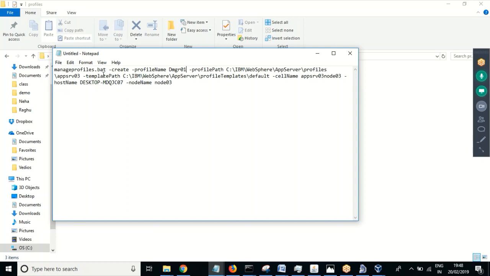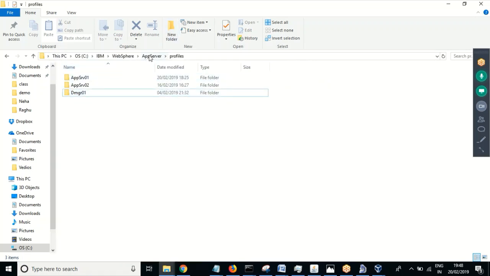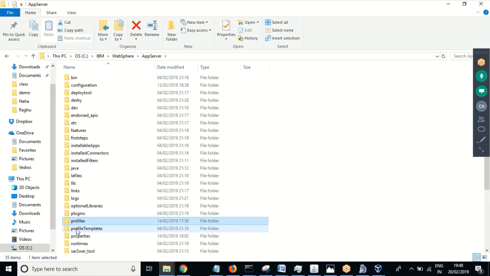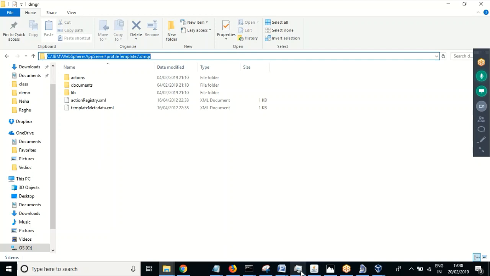And then the profile path, we can give this profile path, and then the template path, let us give file templates dmgr. Yeah, this is the template path.